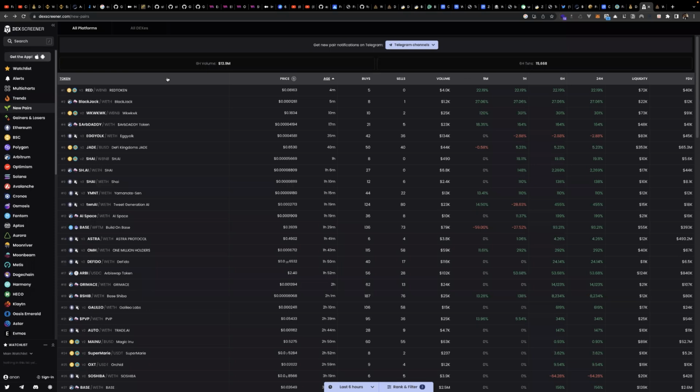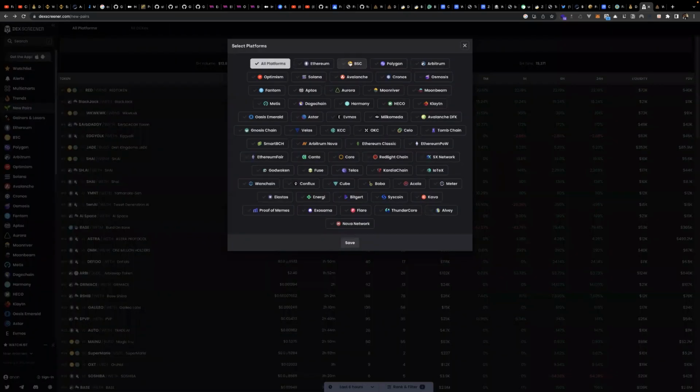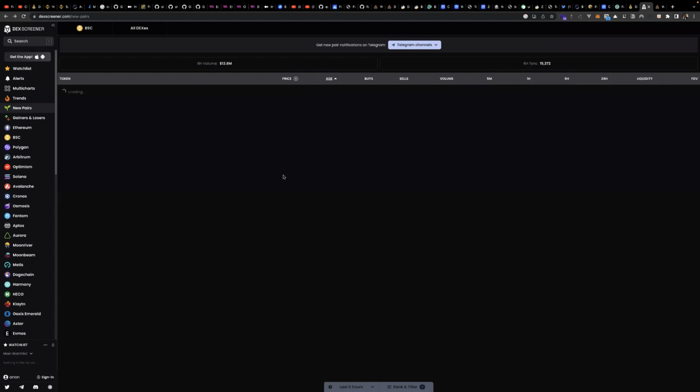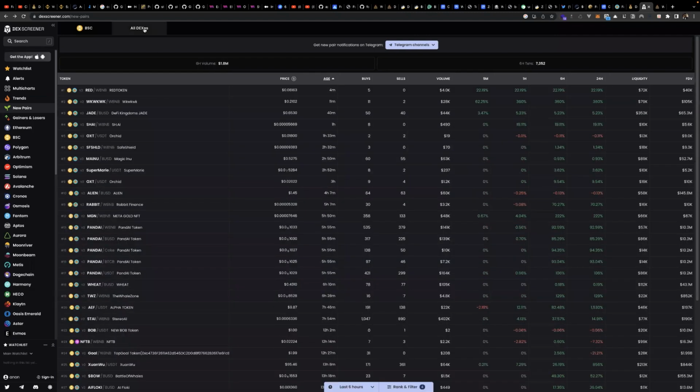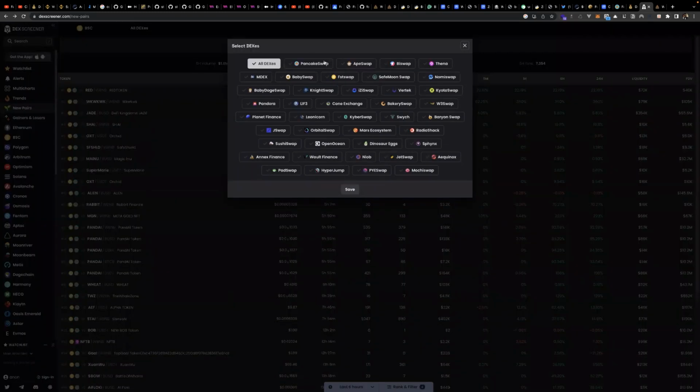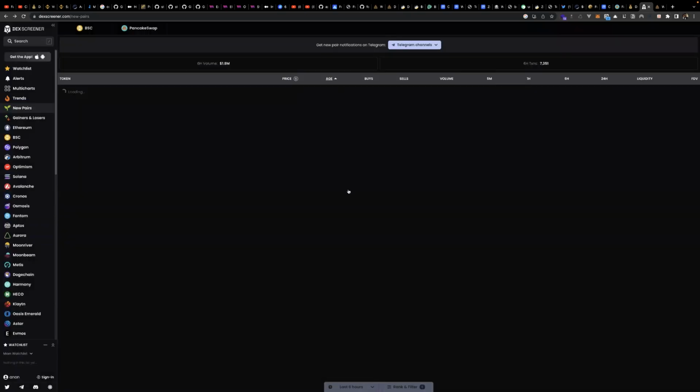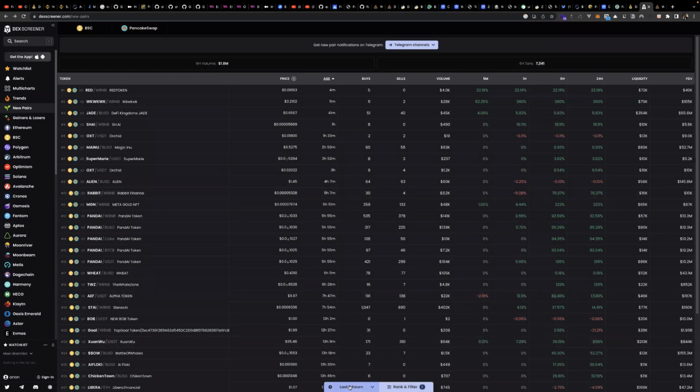So another thing you can do is you can filter. So on Dexscreener, you can filter. So it's not all the blockchain that we are concerned about or the exchanges. So we can filter to say we want to just look at BSC blockchain. So we save. We can also filter to check what exchange do we want to check. So we say Pancake Swap. So we want to check tokens, new tokens on Pancake Swap. We save. Then there's also a filter down that says you want to check for the last 6 hours.